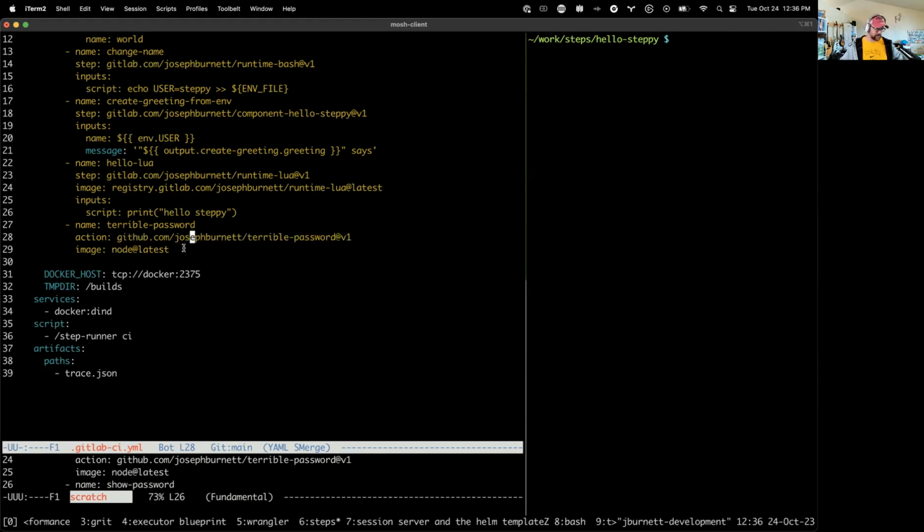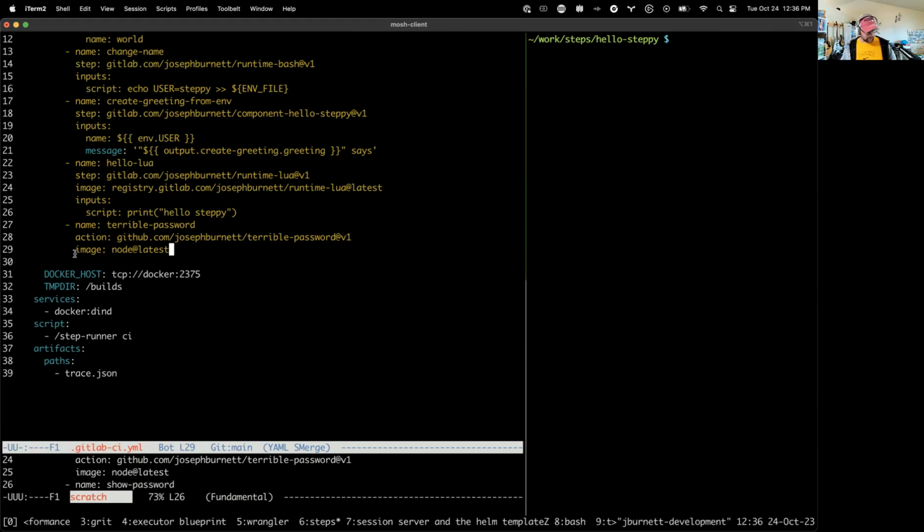And here I've given an action keyword. This is not for sure how it's going to look, but what this does is it gets a GitHub action from an action.yaml file, reads it, translates it into a step because it's a pretty straightforward translation, and then just runs it like any other step.